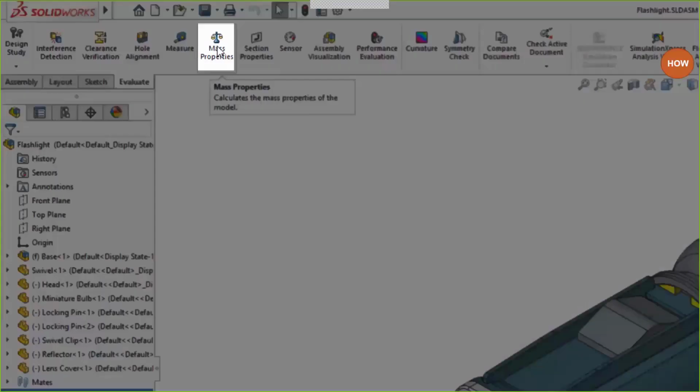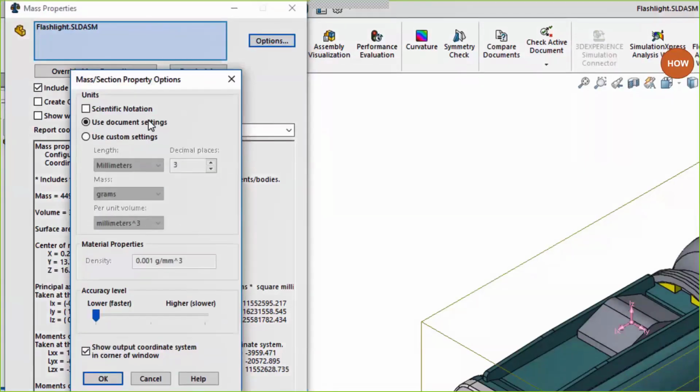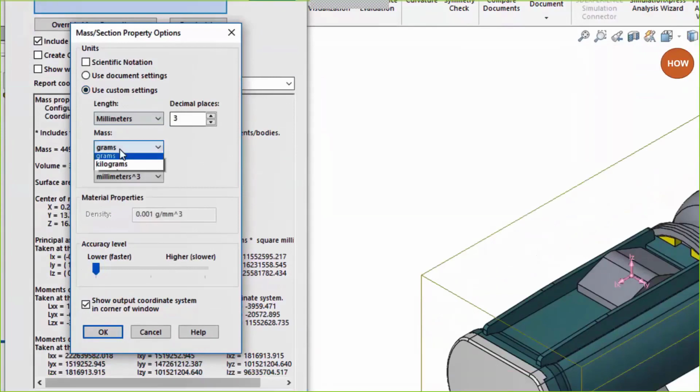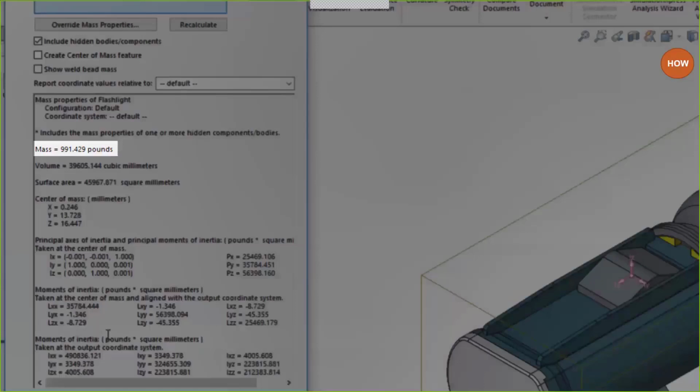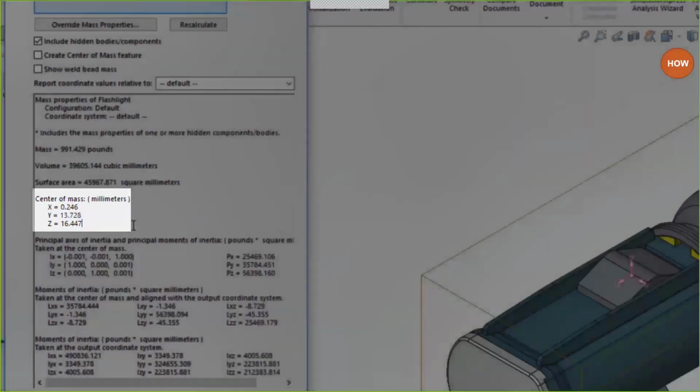So for our assembly, let's take a look at the mass. In doing so, we can see the mass of this is 449 kilograms, which I think is probably pretty heavy for a handheld flashlight. And since I don't know this metric stuff, I'm going to switch the units. I don't think it's right, but let's switch it to pounds and see what happens. And I was pretty much spot on because it's nearly 1,000 pounds for a flashlight, so I think that's probably a tad high. But in looking at my assembly, I see the center of mass is precariously high.